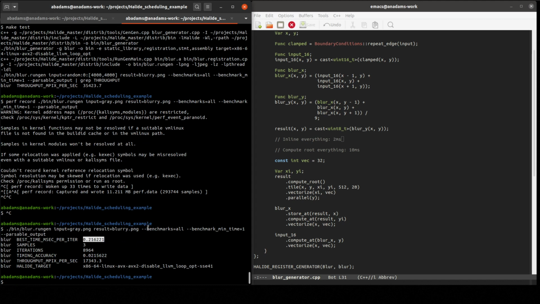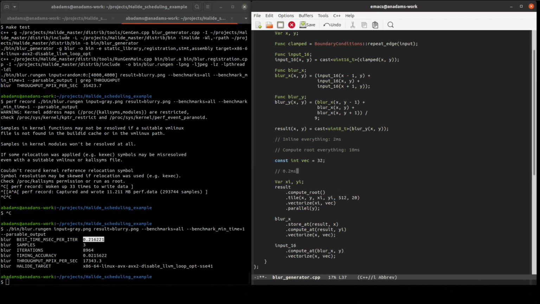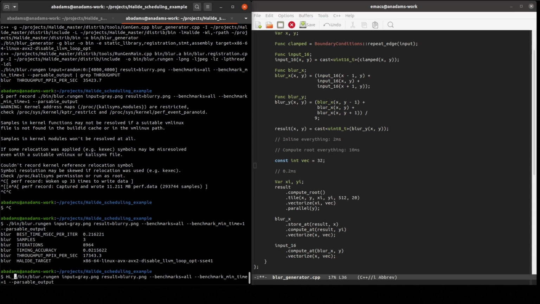On the parrot image, we're at 0.2 milliseconds. So we are 10 times faster than the default schedule, and a lot faster than an image processing library.